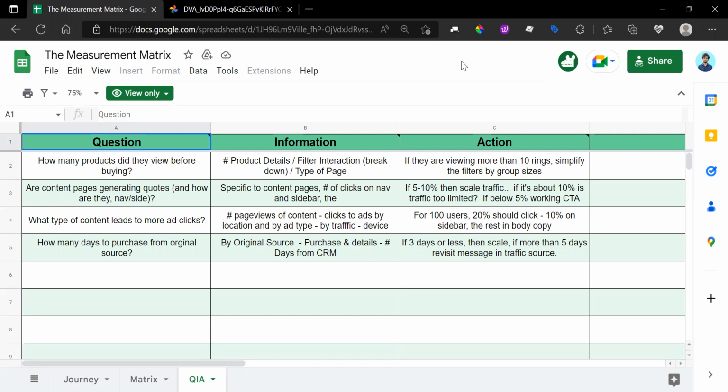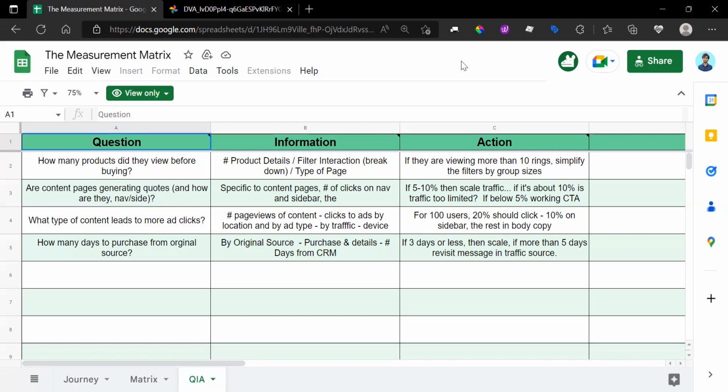Now next is, are content pages generating clicks, and how is the navigation, and how is the user navigating the website. So the information that we have for this question is specific to content pages, and the number of clicks on nav bars and sidebars. Is our website getting a lot of clicks?